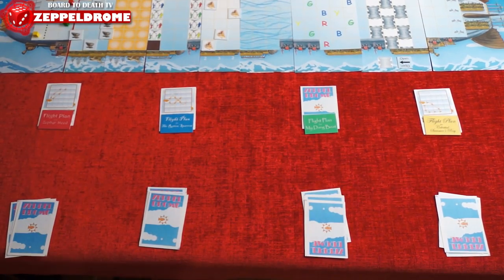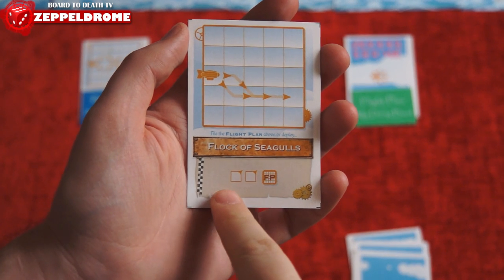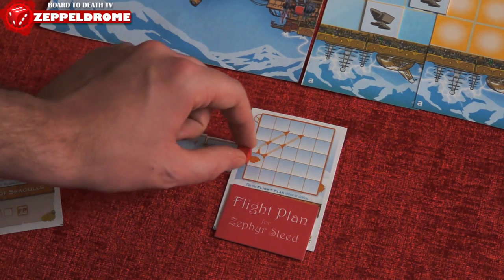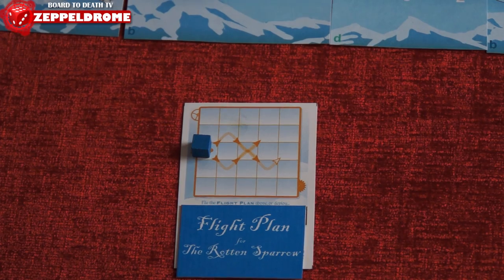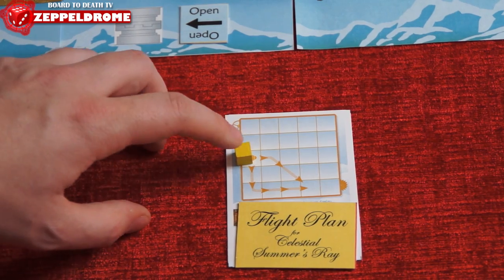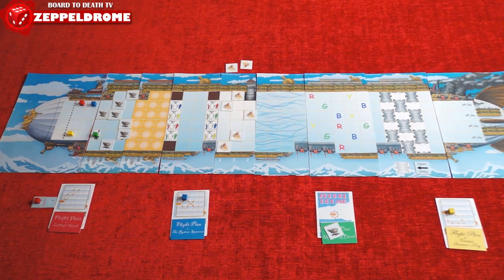Now, in turn sequence, there is an action phase. In sequence order, players can play an action card or pass. If all players pass in 1 turn, this phase ends. Each player will put their cube on the dirigible icon of their card or the vector chits to the left of their movement card. Now each player will move 1 space at a time on the flight plan and on the board. Once all players run out of space to move, each player removes all cards played and can also discard cards from their hand.